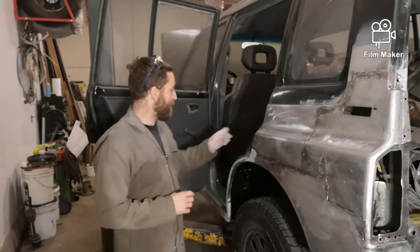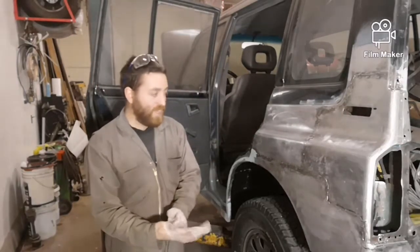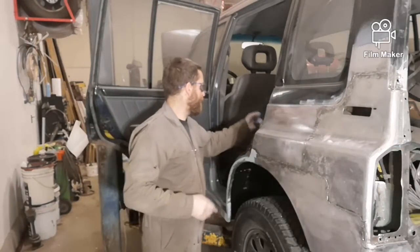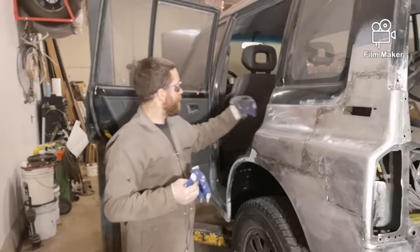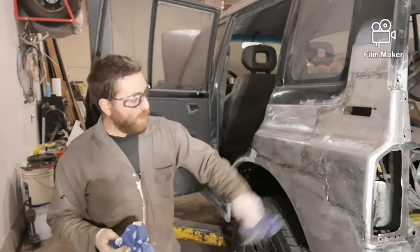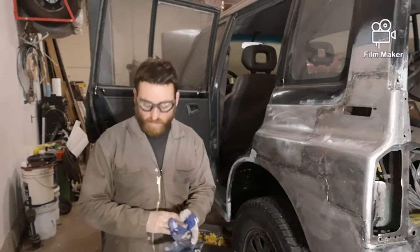It is a chemical, so always wear gloves. You don't want that leaching into your skin. And I'm also going to put my safety glasses on just to protect my eyes in case there's any splashing or anything. And then I have two rags, so I'm going to soak one and then wipe the panel down. While it's still wet, I'm going to take the other one and dry it off.